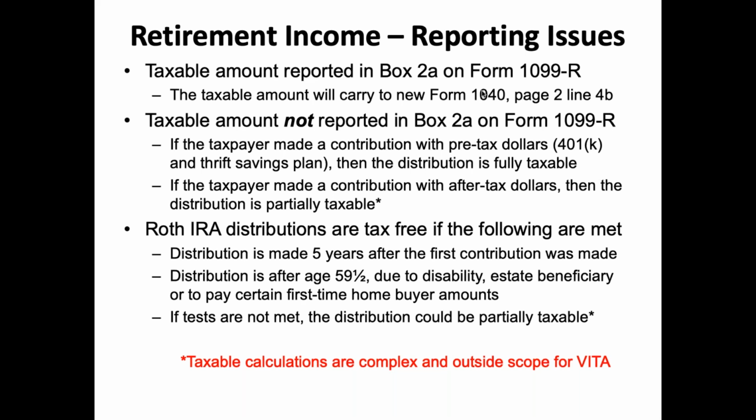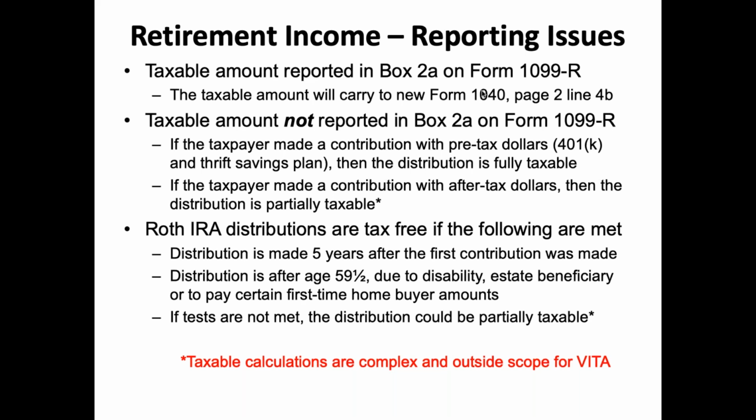These situations are very difficult to deal with. We need to get a lot of additional information from the taxpayer about how much their after-tax contributions were in order to determine it appropriately. Now, again, if you ask a question and they're not sure, it probably means that they did not have any after-tax dollar contributions. And we may go ahead and treat the entire amount in box 1 as taxable income in box 2A.